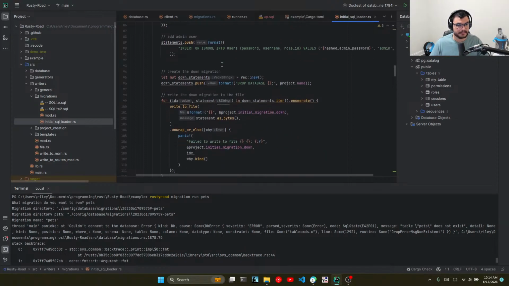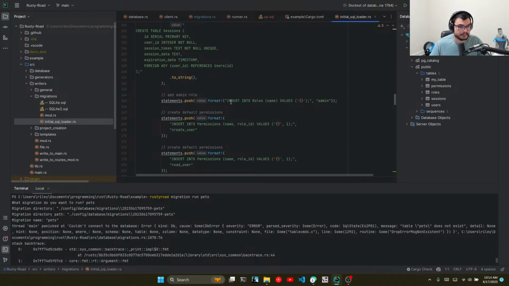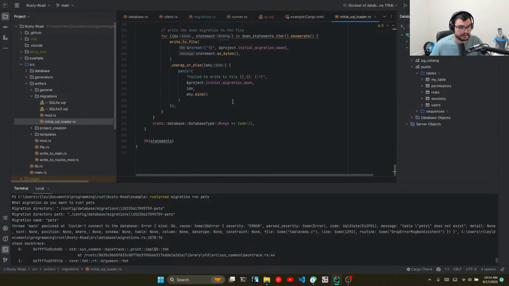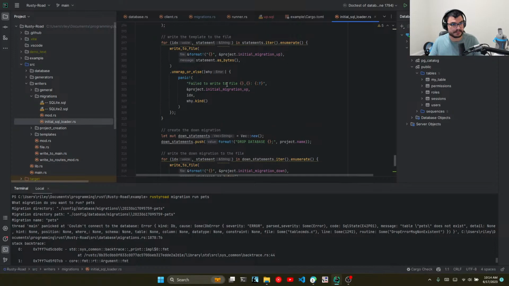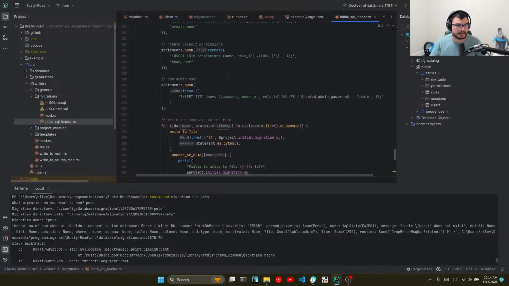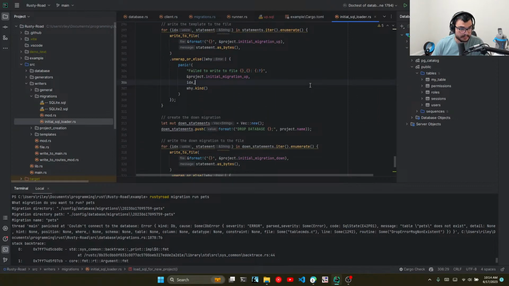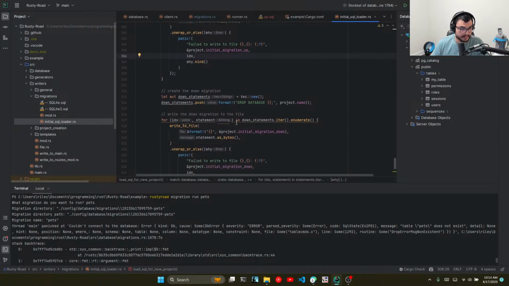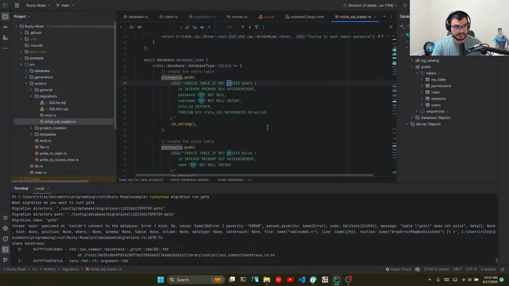And then I don't know where we run it. We have the migration executor. I forgot about that. So write to file, create it, write it. I don't think this is executing it.